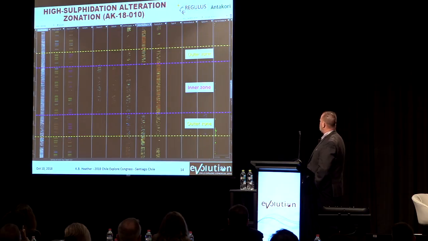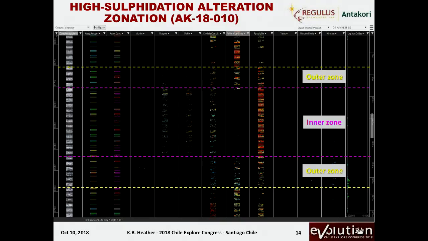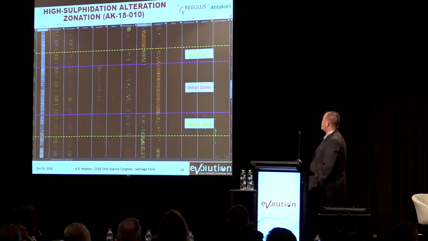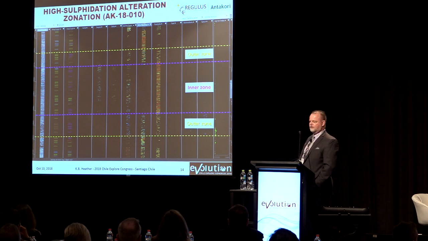Here's another example where we can actually map out transitions, where we see an inner zone of very high-grade copper and gold, and it's associated with diaspore, a little bit of dickite, kaolinite, and pyrophyllite. Then you can see it transitions out where we start picking up white micas on the boundaries in a transition zone, and then we go out into much stronger white micas, and the grades correspondingly drop out. So not all white mica is associated with high grades.